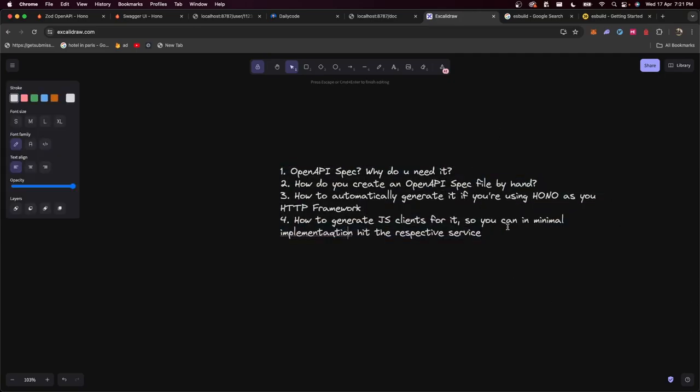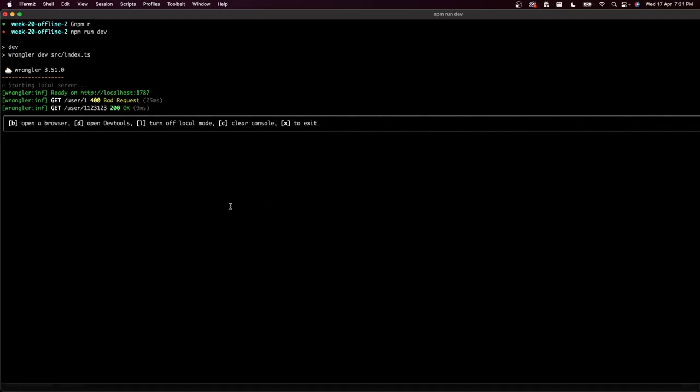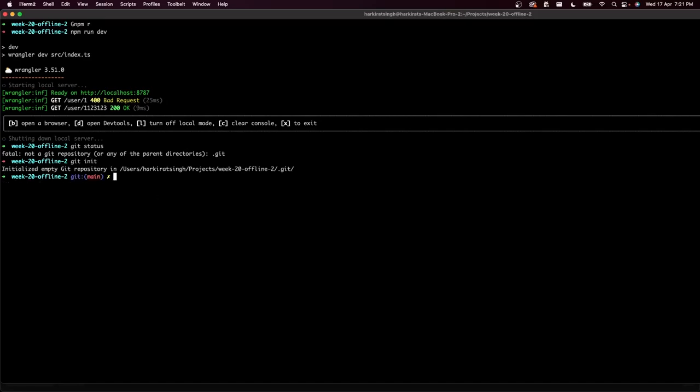The most difficult bit, I'm assuming, were the last two. I think everything until here was fairly straightforward. And these two are a little different. Specifically, the most difficult bit was how to create this OpenAPI backend that we created. Let me also push this somewhere so you can try it out locally.